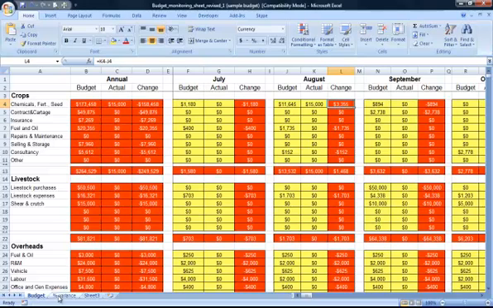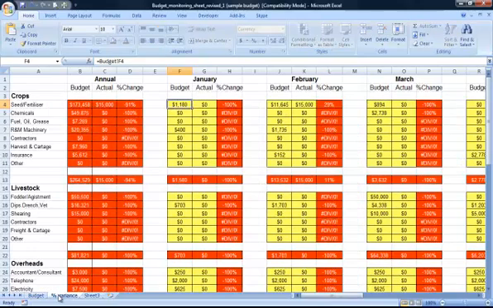There's a second tab down the bottom here which calculates a percentage variance, rather than the dollar amount of the difference between budget and actual. This is very useful. You can imagine having a difference of actual to budget of $1,000 when the budget was $5,000 is very much more important than having that $1,000 difference when the budget was $100,000. The first would be a variance of 20%, whereas the second would be a variance of 1%.